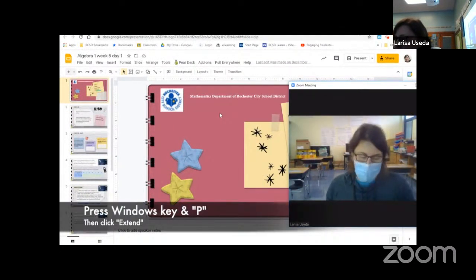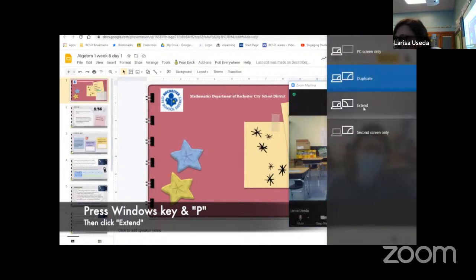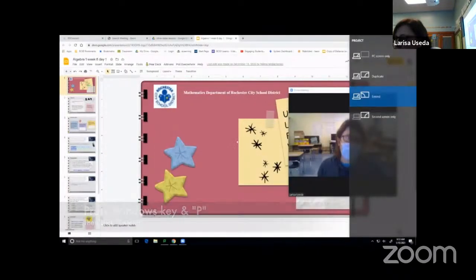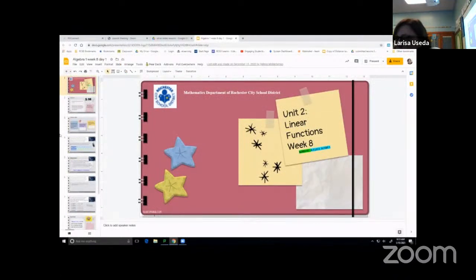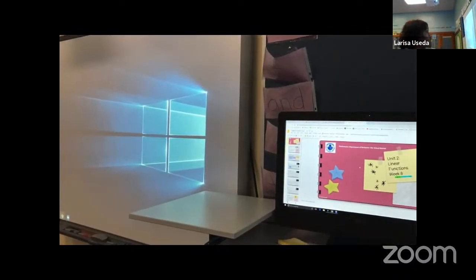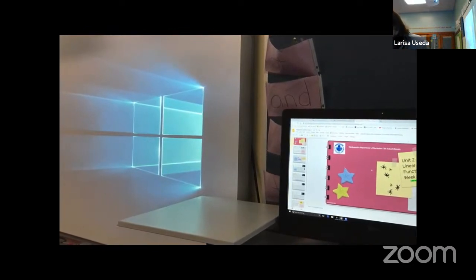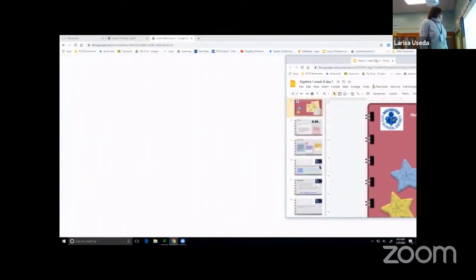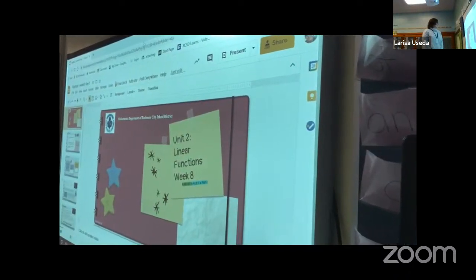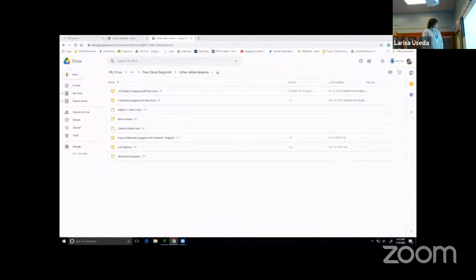I'm going to press Windows P, and then I can click on Extend. Now think projector, Windows P. So now it's on Extend, and this is what it looks like. So I see my presentation here, and I just see the background on the smartboard. So I can pull this presentation up, and I'm going to try and move it that way. It doesn't go that way. And I'm going to move it this way, and it goes over to the smartboard. But what I really want is to be able to drag it the other way to the left.